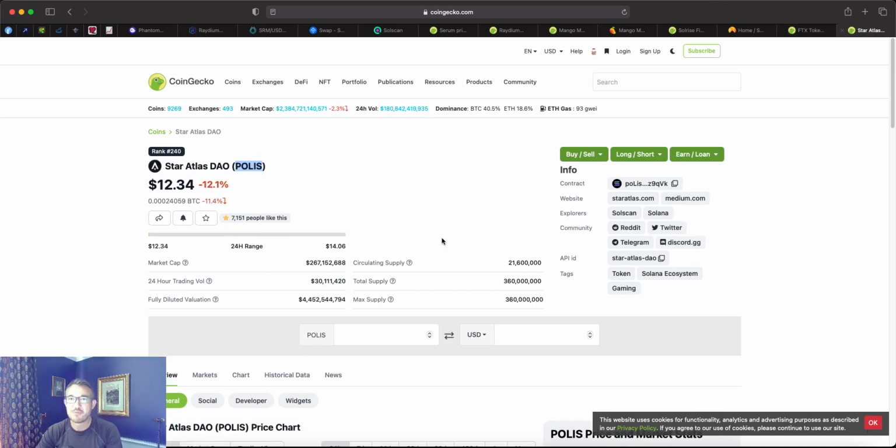And then finally, we have, of course, Polis token, which is the governance token for the DAO in Star Atlas, this new exciting metaverse game. There are two tokens. The other token is Atlas token, which is the in-game currency. But for me, Polis has better tokenomics, and so that's where I am building my position. Incidentally, today they're launching their first ship sales. And so you can buy these amazing digital spacecraft for potentially hundreds of thousands of dollars. It's going to be interesting to see what happens there. But I think we'll probably see good demand on the token on the back of that as well.